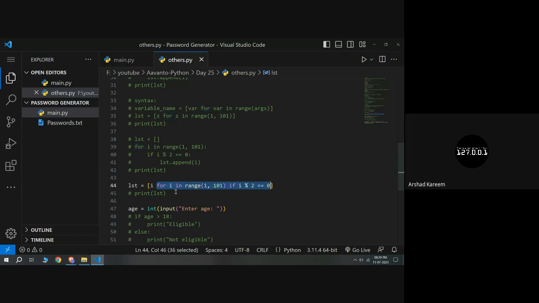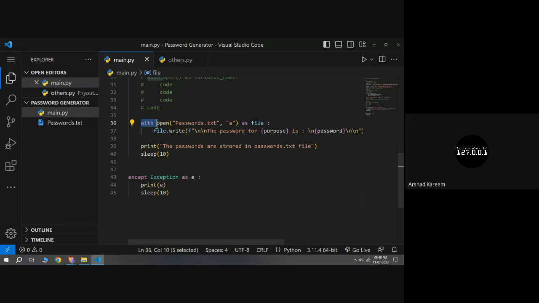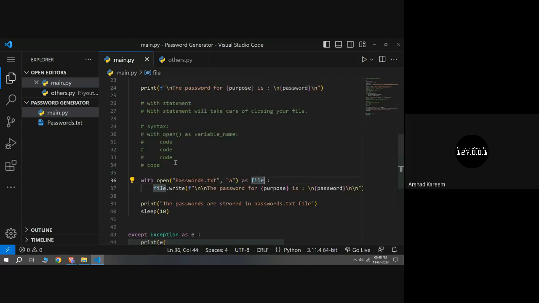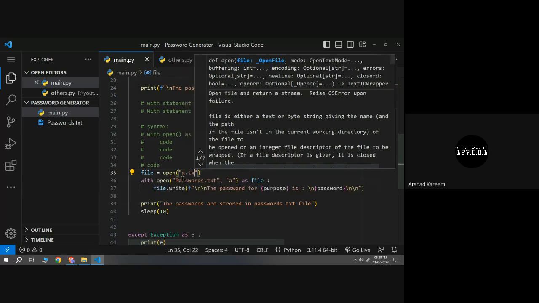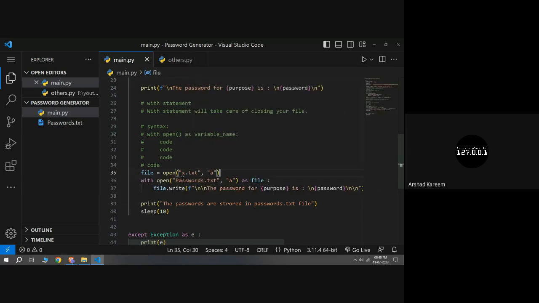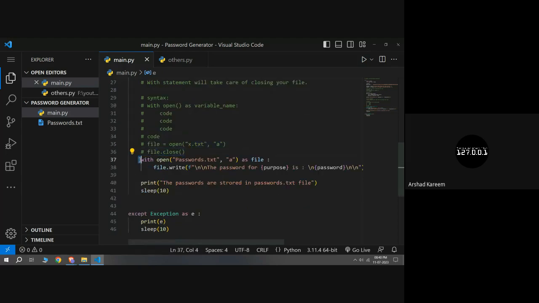And also one more thing, someone asked about with, right? So basically with is a keyword, and with the help of this with statement, we don't need to worry about closing a file. So this is the syntax: with open as file. Now here, this line number 36 is similar to file equal to open and file dot close. So now here the point is, you don't have to use file.close. Why? Because this with will automatically close the file. You don't have to worry about closing the file.